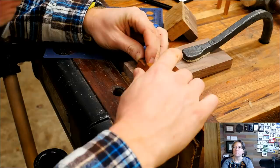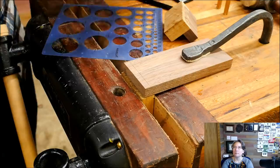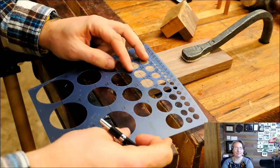Slide the fence over against. And now I have a middle point for the middle circle. Now we need to create other circles off of that. But before we do that, I'm going to actually take the stencil and draw out on here where's my 3/4? There's my 3/4. The 3/4 inch circle.